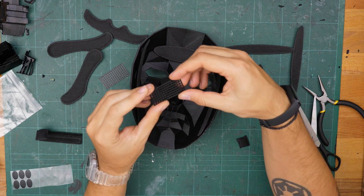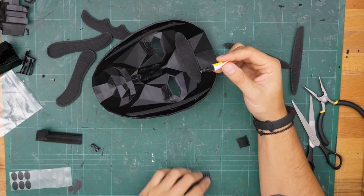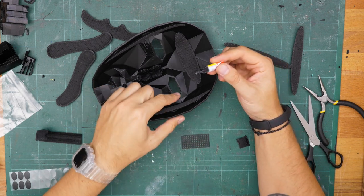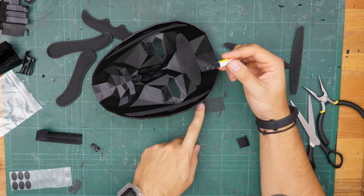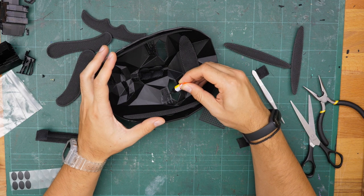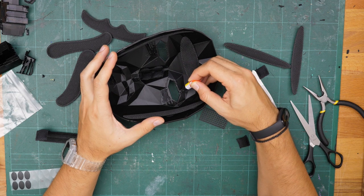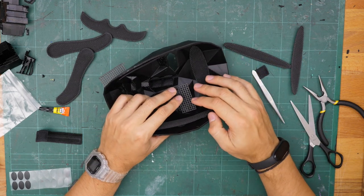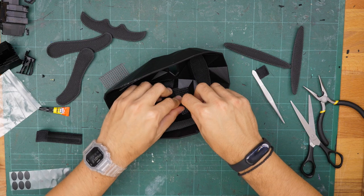For the eyes, these are just one or two layers of grid. I need this thing to form around the eye, which isn't flat unfortunately. I'm going to put dabs all around the eye so that I can press this down and hopefully it's going to stay. It just needs to be a little bit further away from the edge so that I won't have any bleed to the front.